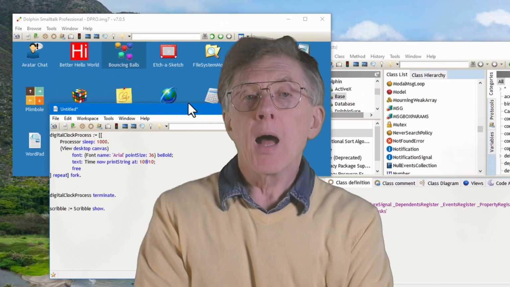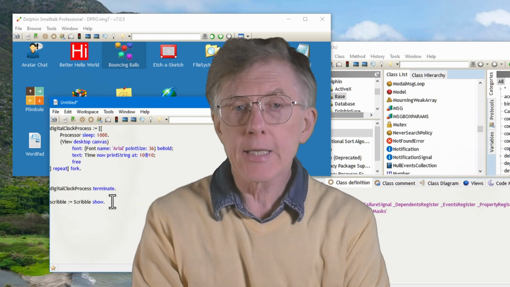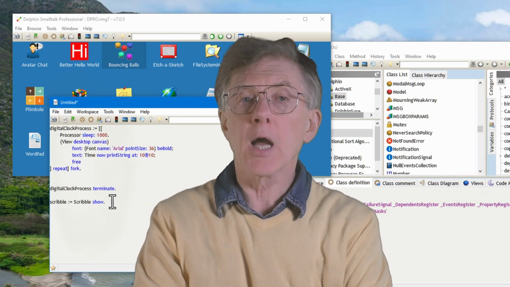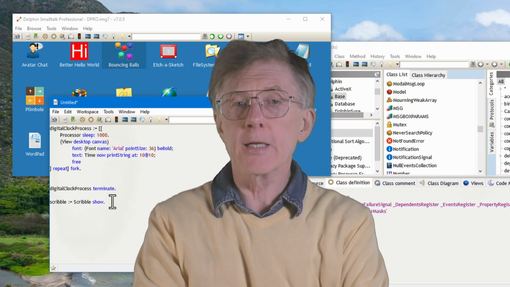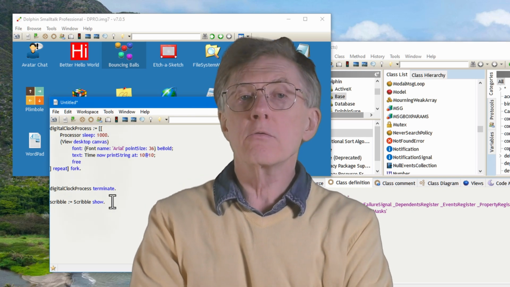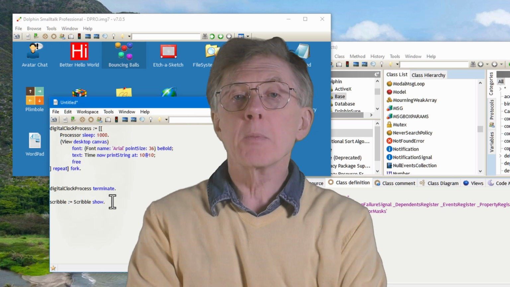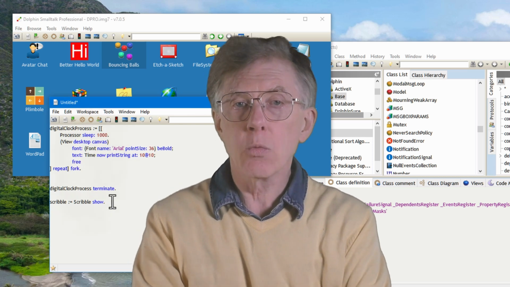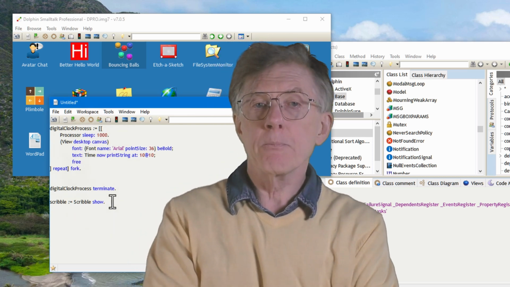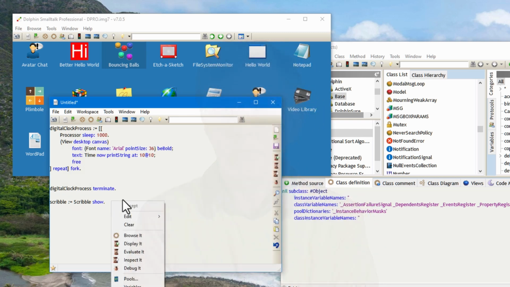understand. DOLPHIN Smalltalk is intended purely for Windows programming, and it has a lot of built-in tools to help you along the way. As with other Smalltalk implementations, the language and the environment are so tightly bound that you can run a code fragment just by entering it into a little editing window or workspace and evaluating it, like this.